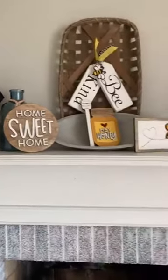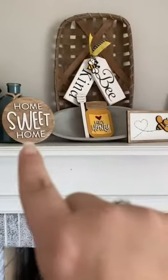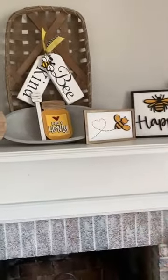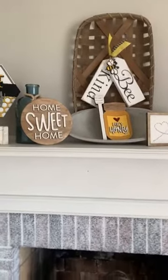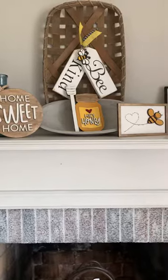Now this is a new set. This is the trio set. This is the Home Sweet Home, the Hey Honey, and the Bee. These are a big version, at least 9 inches, of the tiered tray set. These were the three pieces that you guys liked the most.